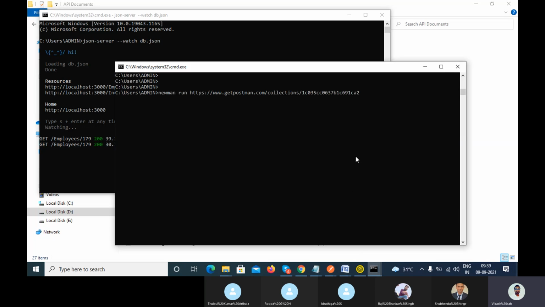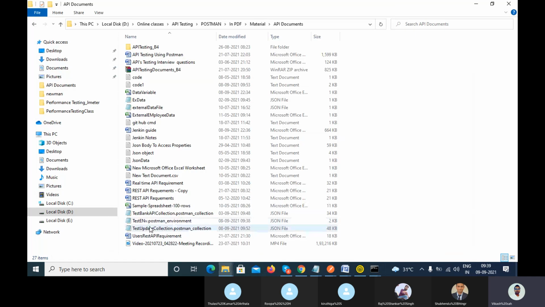To use the environment file, we are using the -e option. Use -e, space, and in double quotes pass the path where your file is. After that, copy the file name.